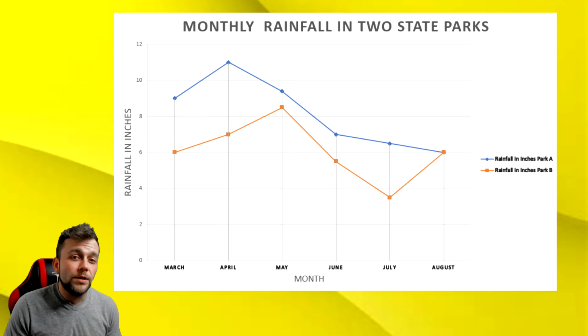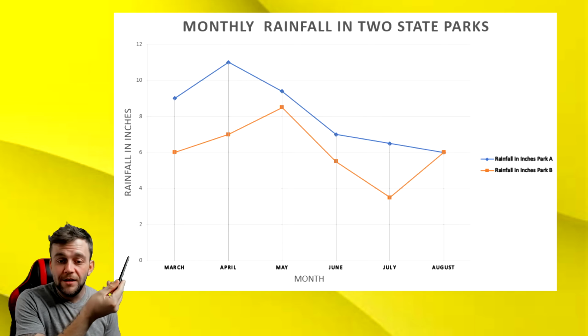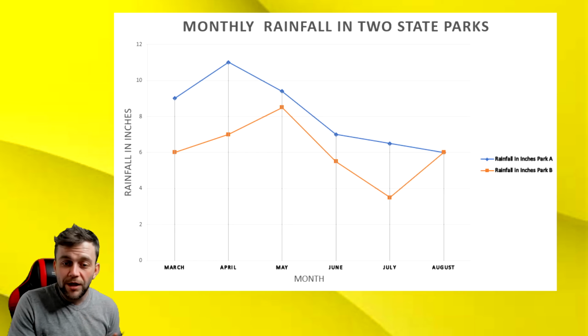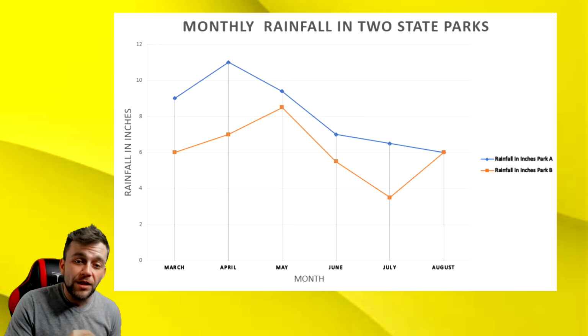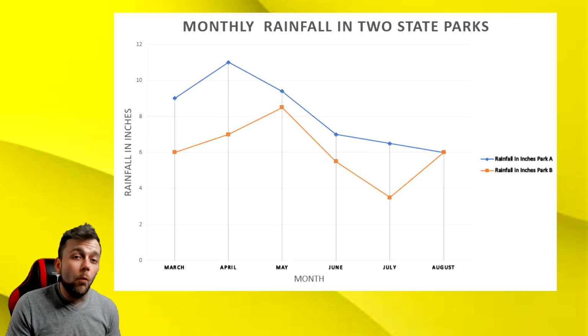In what month is the biggest difference in rainfall between these 2 state parks? This is the type of question that you're going to get on the GED. So when we're looking at here, over there, right? It looks like April has the biggest gap. And we can tell by, if you don't get those lines in between, you can draw them in between. It just looks to me that April is the biggest gap in rainfall between the 2 state parks. What month has the smallest gap in rainfall between the 2 state parks? Well, it looks like May.